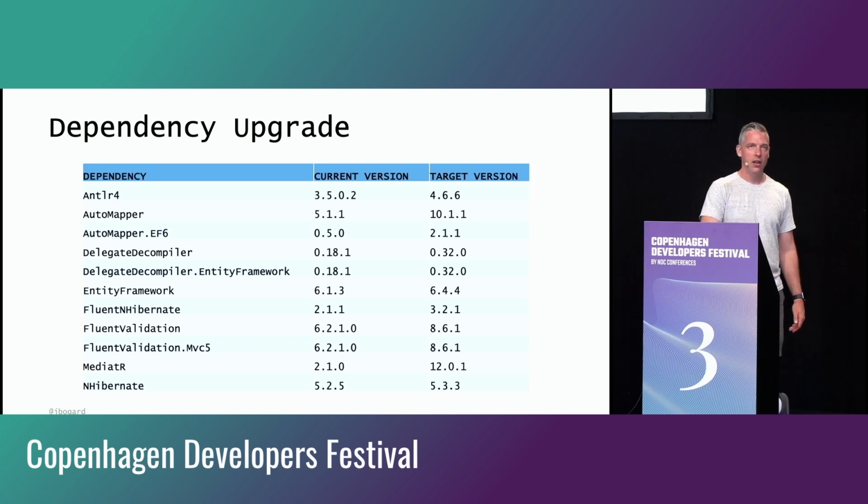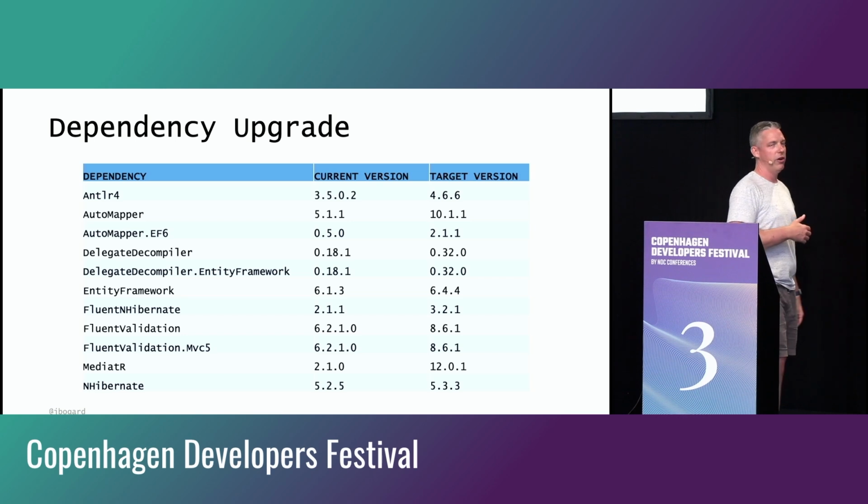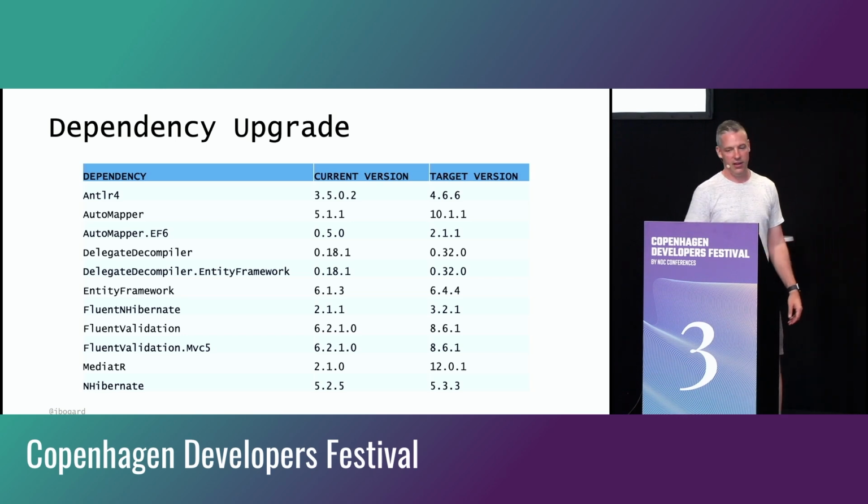Some things were very specific to the ASP.NET Core or ASP.NET 4.5 runtime. So you see down here, there's one of them that's FluentValidation.Mvc5. Well, that's not going to have an analog in ASP.NET Core. I'm not going to reference the MVC5 package from ASP.NET Core. So we just figure out what is the correct thing to use for that specific dependency, and reference that one in the appropriate version.